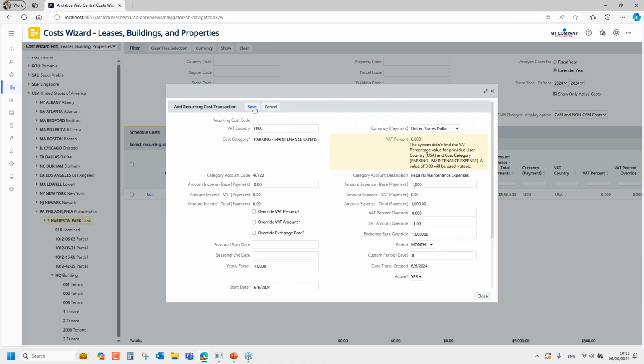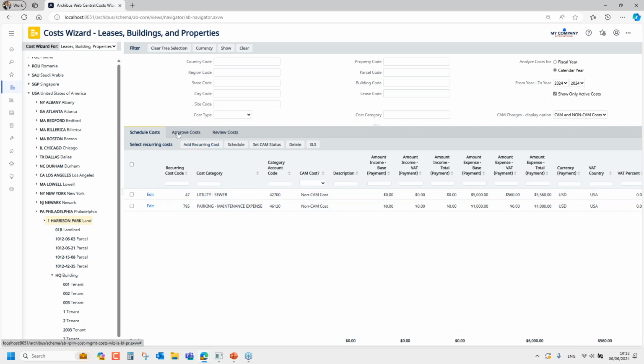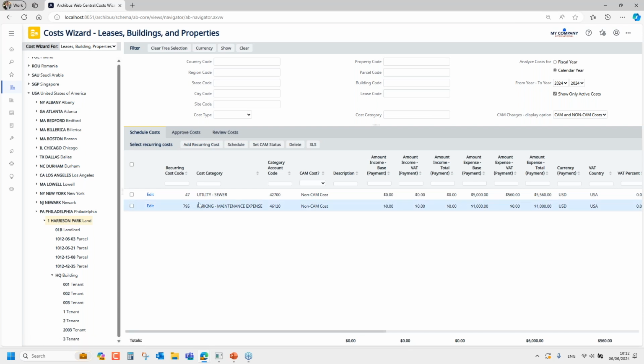And once you do that, you save it. Now that creates the record, that's the budget record that's going to generate all of your individual monthly transactions or yearly transactions, which is going to then produce overall your report. So if you never schedule or approve or use the system for tracking, the minimum that you can do is set up your budget and then basically run your reports off of your budget or expected budget.